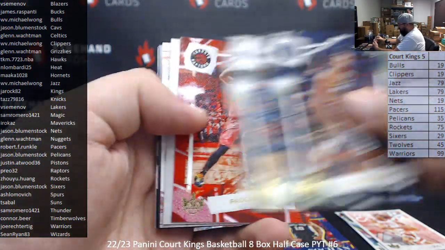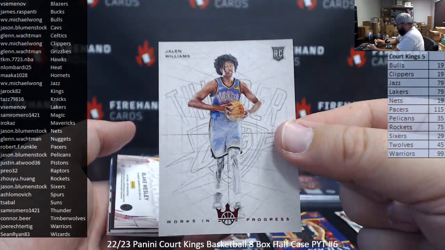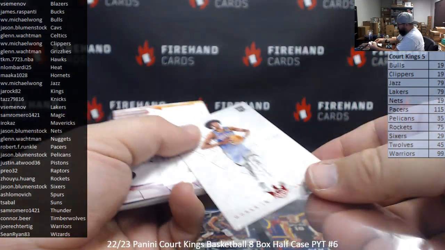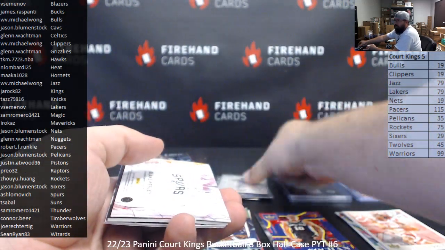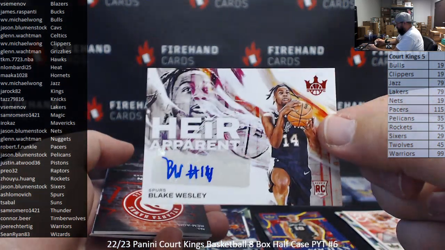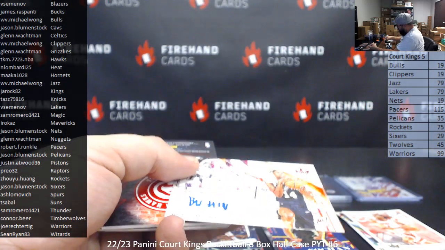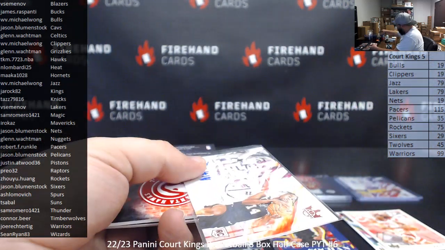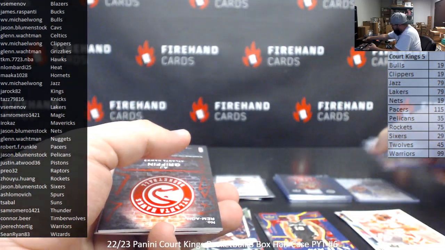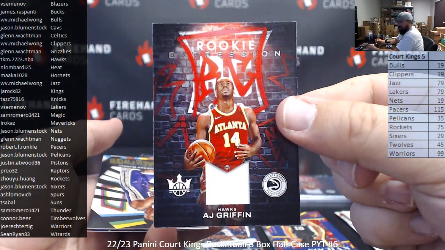Rudy G, Kelton Johnson, Pascal Siakam, Jalen Williams, works in progress, red to 149. Thunder, Sam Romero. For the Spurs, Blake Wesley, Red Foil, Air Apparent Auto 99. Spurs for A. Shlomovich. For the Hawks, AJ Griffin again, Rookie Expressions, Hawks for TKM.